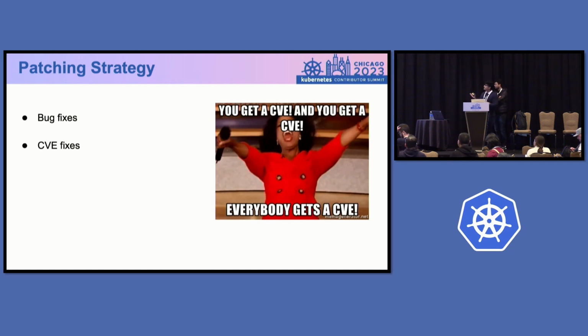Next, we have CVE fixes. As we know, at every point of time, someone or the other would have got a CVE, and it is very common. So addressing these CVEs becomes very important because these actually cause security breaches, sometimes a clear security concern for the normal business process. So that becomes very vital.